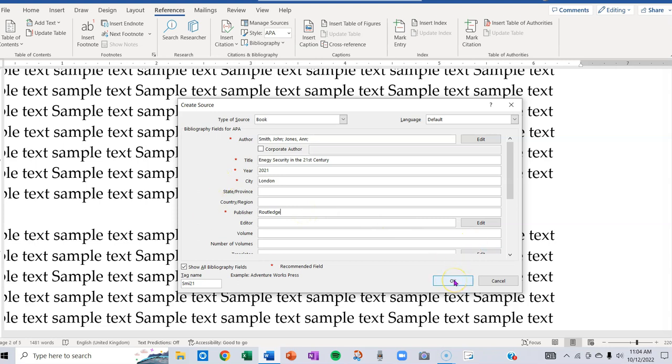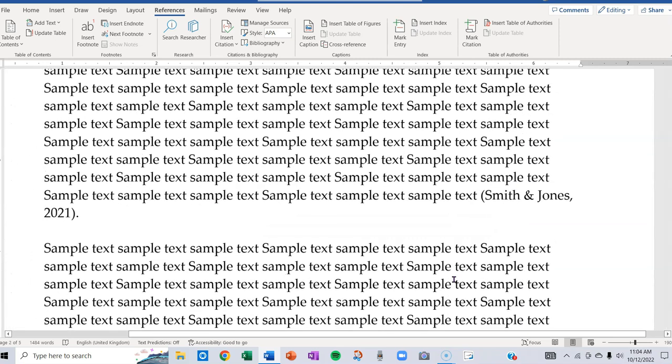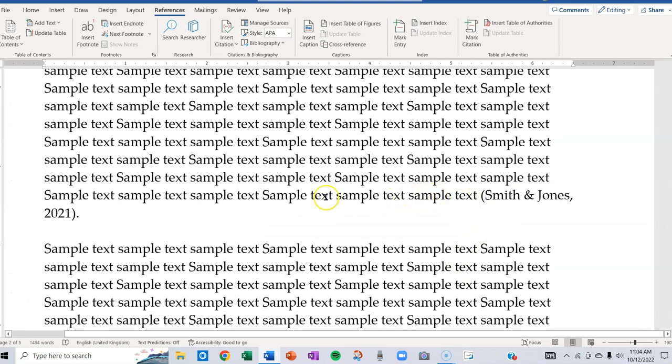So now we enter our information and we click the OK button. And as you can see, the citation has now been inserted at the end of the sentence, but before the full stop. This is a small detail, but it is important. And that is how you enter a book citation.